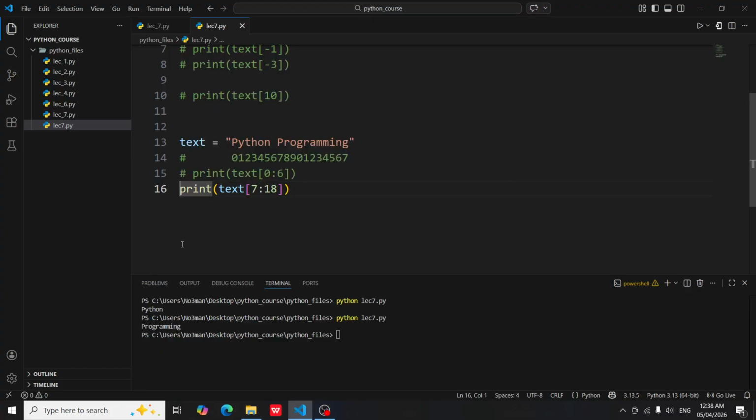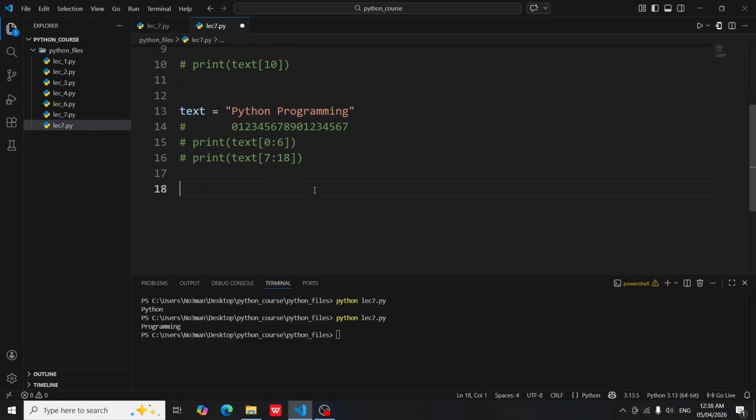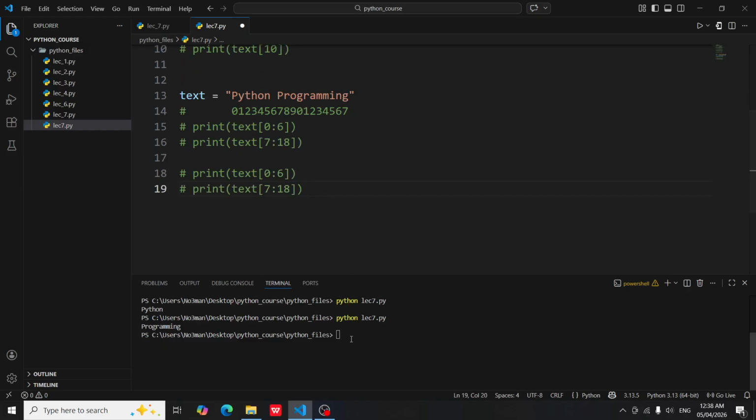Okay, there is a shortcut for that. I will make the same but with another way. If I want the text from the beginning, I will not include the first index. So if I want Python from the beginning, I can remove the 0 and make it empty, and it will give me the same result.